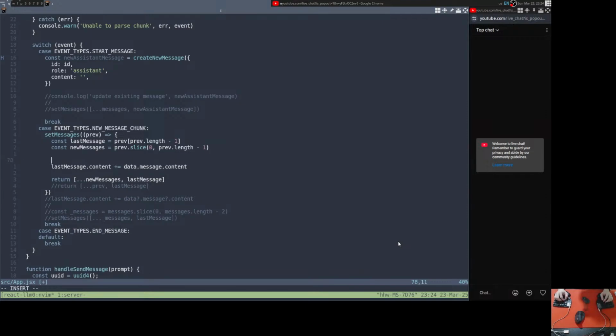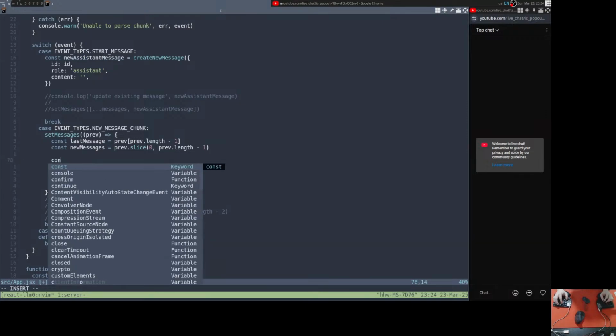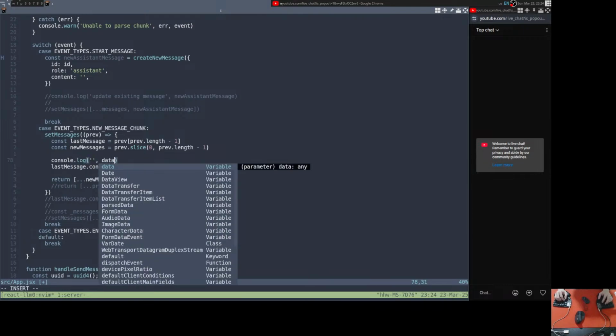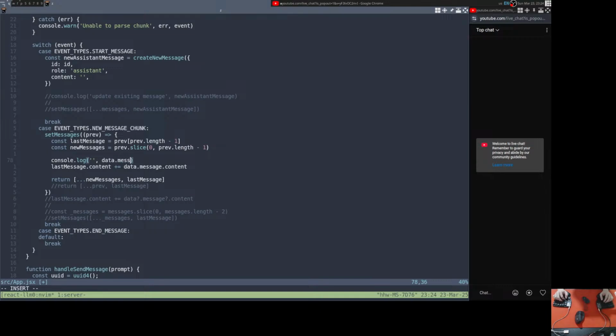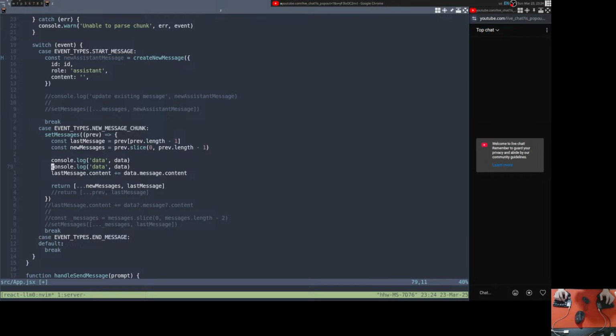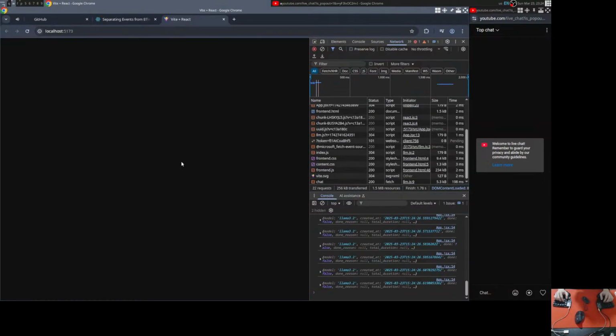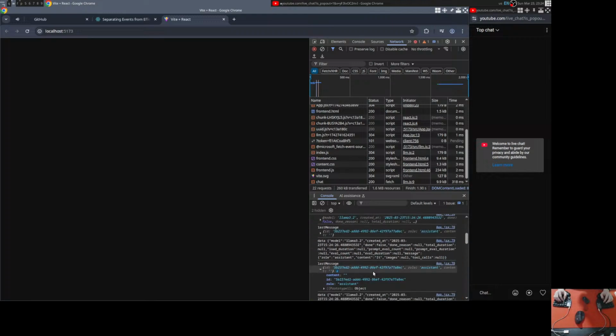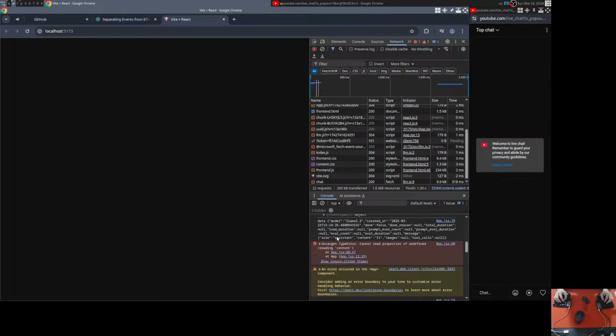So if I console.log data last message, right? So the last message is that content has an item, and then data.message.role.